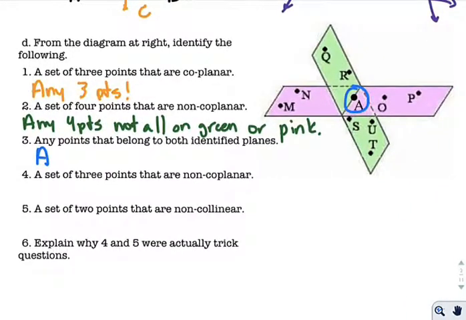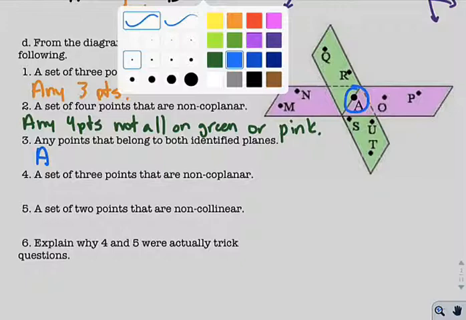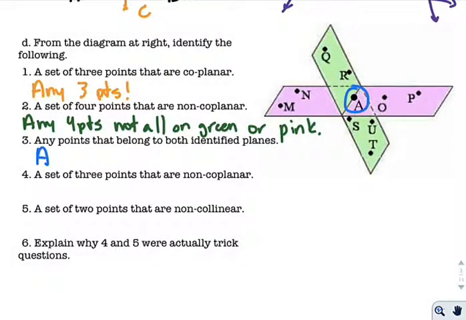So instead, 3 points that are non-coplanar. Wait a minute, hold up. Wait, didn't we just say in this one that any 3 points would totally work? I think that is a trick question. There is no answer to this. This is a trick or a trap. Any 3 points actually are coplanar, and I can't prevent that from happening. If I just pick 1, 2, 3, that's automatically going to be a plane I can define between them. So any 3 points will be coplanar. That is a trick question. So let's move on to the next one.